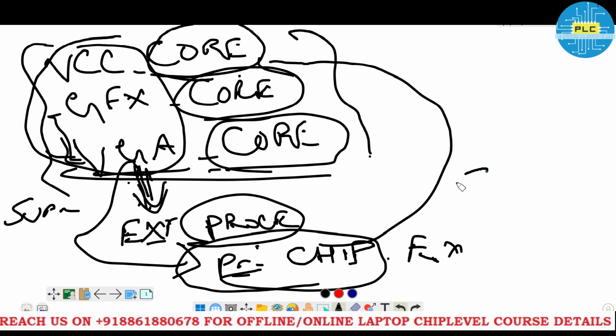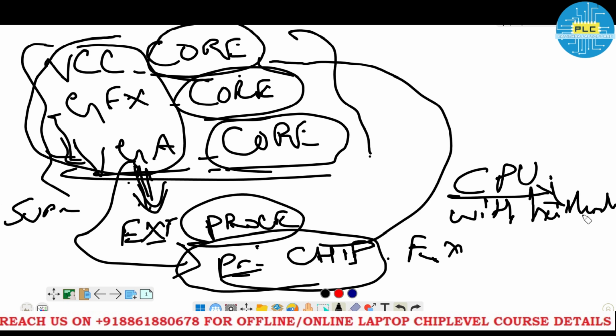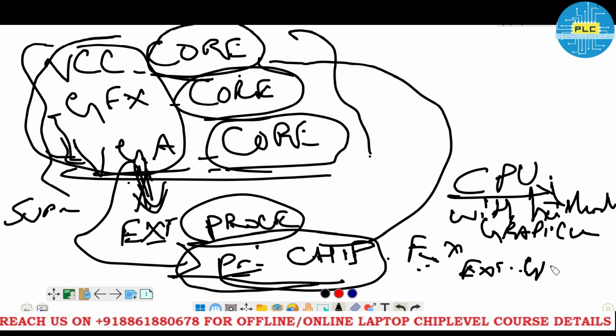In that case, the CPU part you will get with or without graphics, and next, if you have VGA core, then external graphics. Now you got my point.